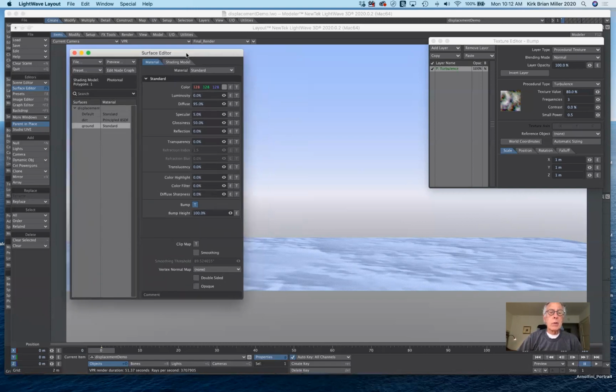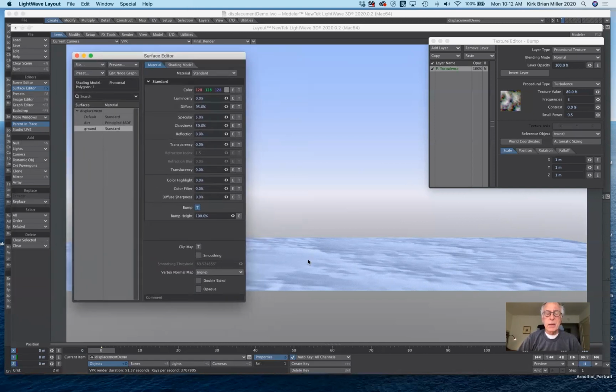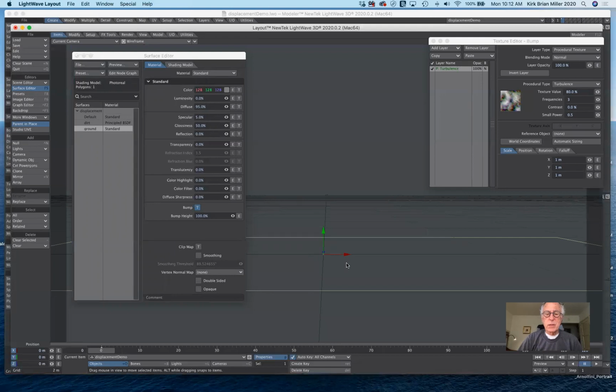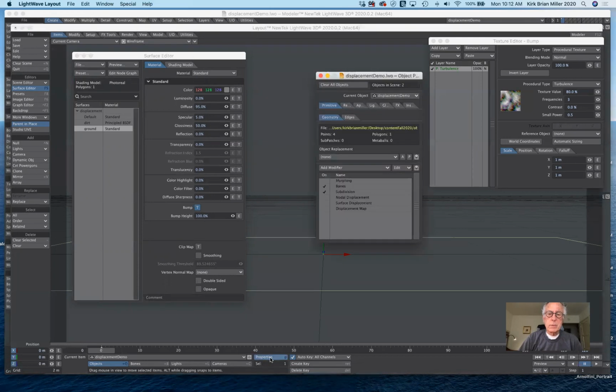And how you apply displacement maps is that, let me switch from BPR to wireframe so we can see that the object is selected, as opposed to the camera or the lights or anything else. You have to make sure that the object is selected. You make sure that the properties panel is visible.